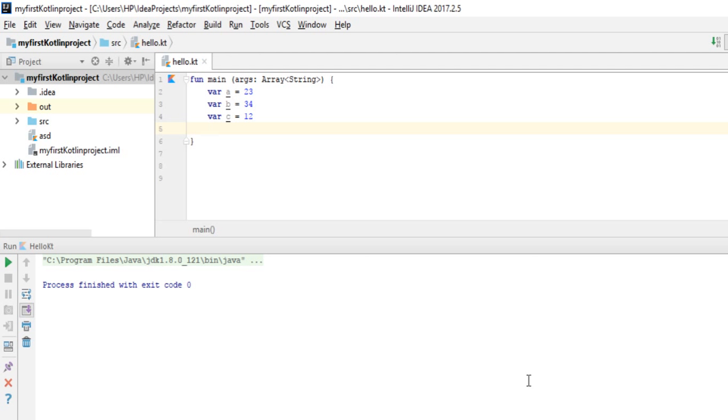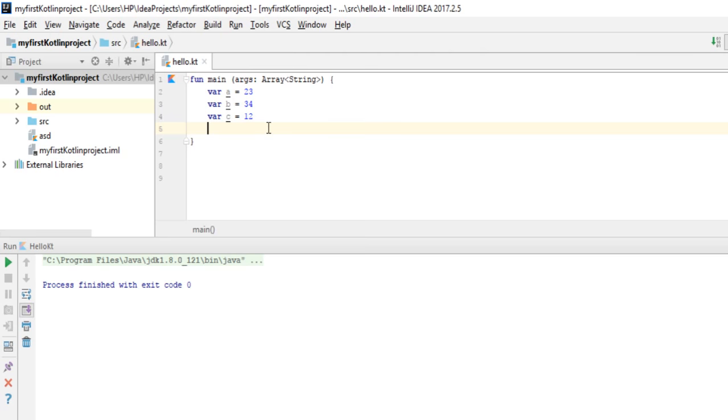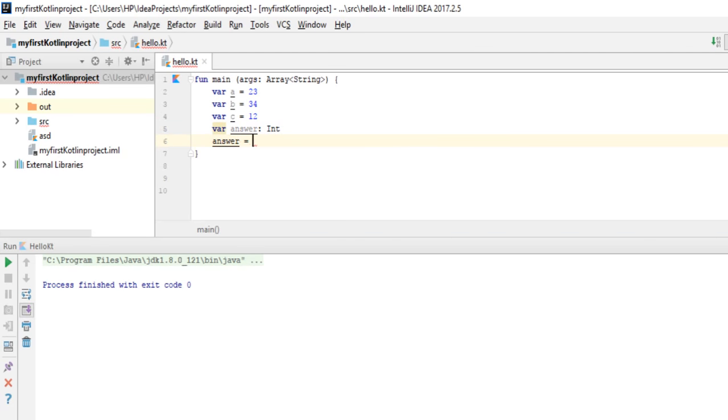So now first of all, here you can see that I have declared 3 variables and initialized them. Now I'm going to create another variable which will store the answer of the if expression of integer type, and then I will have answer equals the if expression and the condition. What I want to do is find the largest among these three numbers. So I will have a condition: if a is greater than b, then we will have another part of if statement, and if this condition becomes false, we will have an else part, and the else part contains its body.